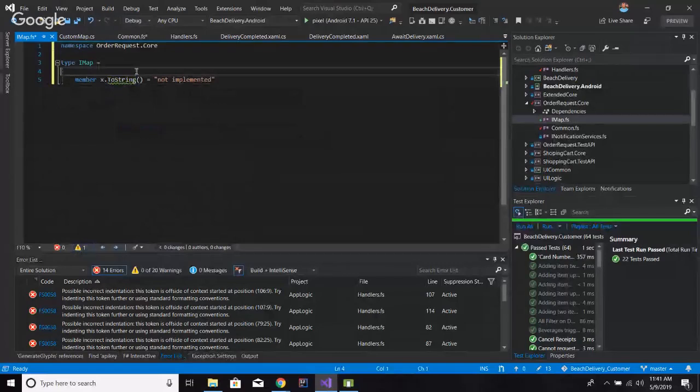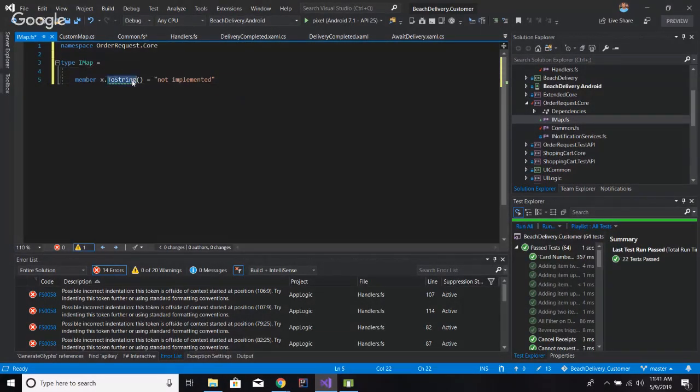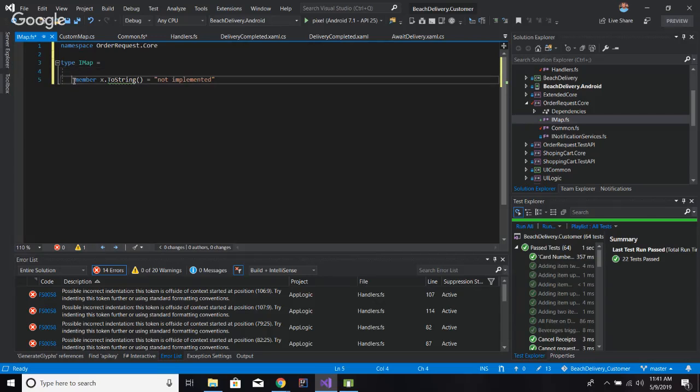It says that this hides the abstract member. So it says it recommends using an override. Okay. So if I could do that, it doesn't like that. Member over here, override, doesn't like that.